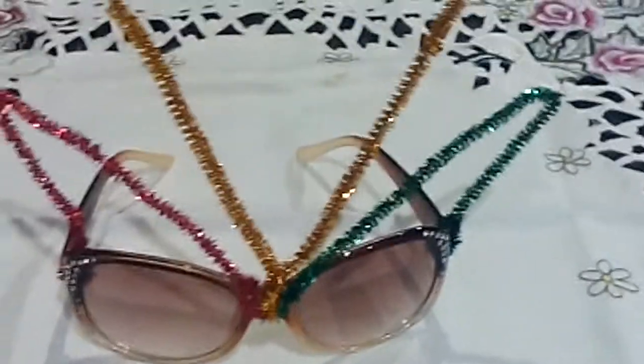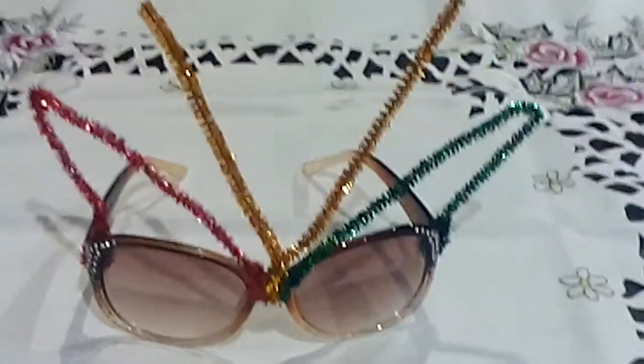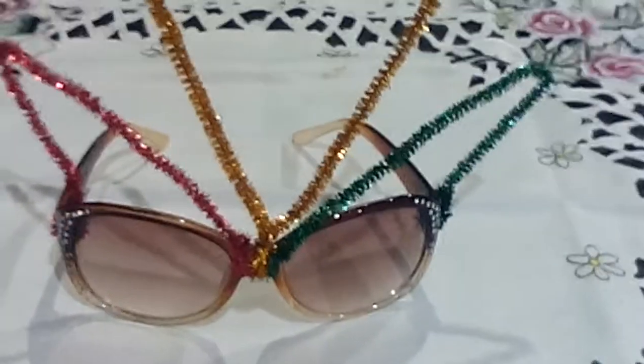And I'm going to create some more projects for the headdress, for the eyewear, and for the costume.